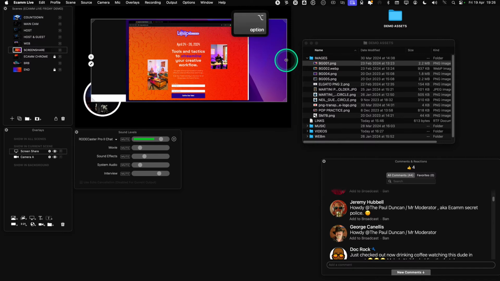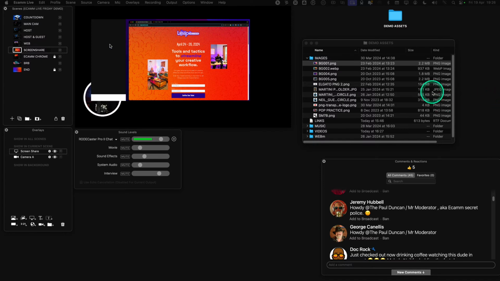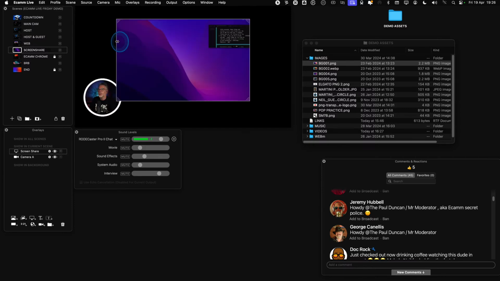So if I click on the little option key, I'm going to drag the screen share in here just to make it neater. Obviously, if you change the size of your screen share, which you'll see here, it's going to affect the cropping that you've already done. So it's always good to keep your screen share the same size or the size that you want. Don't touch it. And then you can do this cropping in.